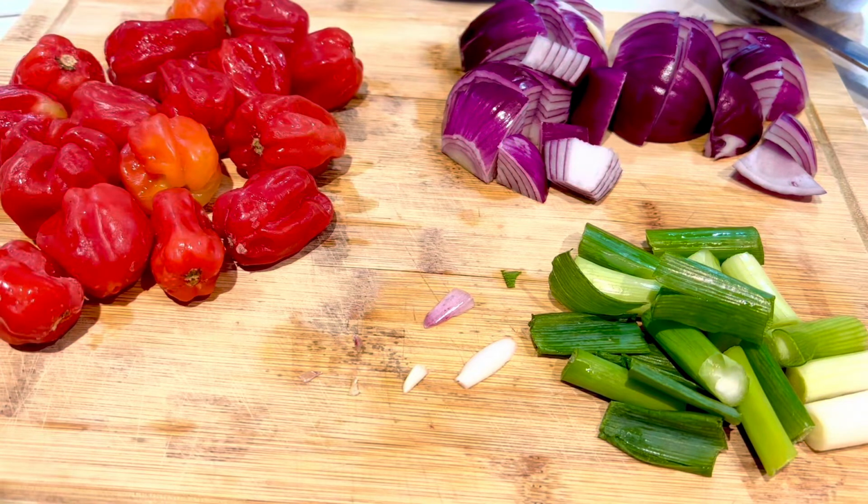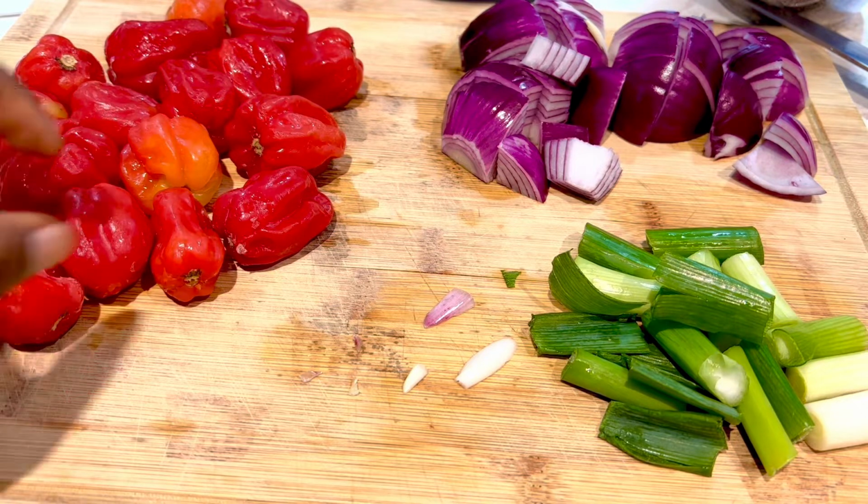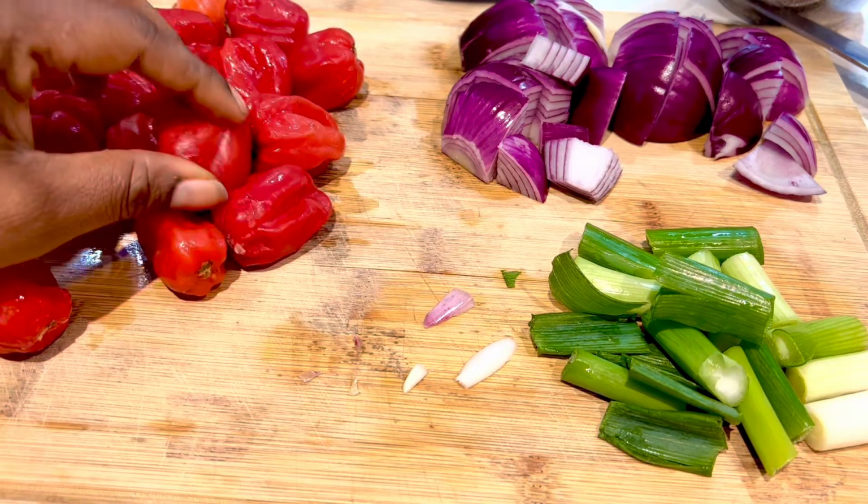I just want to smell that aroma, that chili aroma. You know, in Ghana we call something like pakoshito, you know, pakoshito. The scent is really nice, so it's quite similar to our Scotch bonnet here.